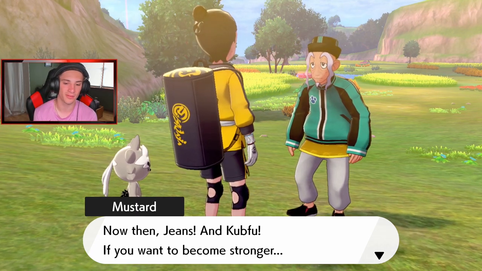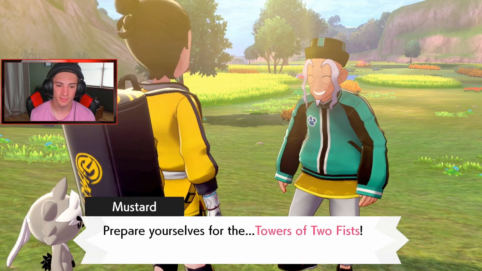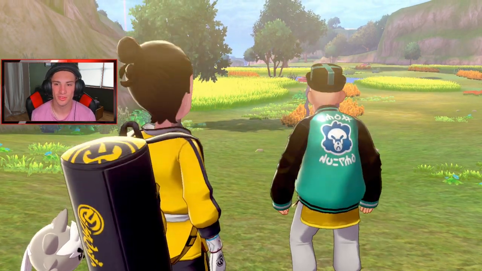Now then, Gene and Kubfu. If you want to become stronger, there's a special training ground just for Kubfu. Prepare themselves for a Tower of Two Fists.